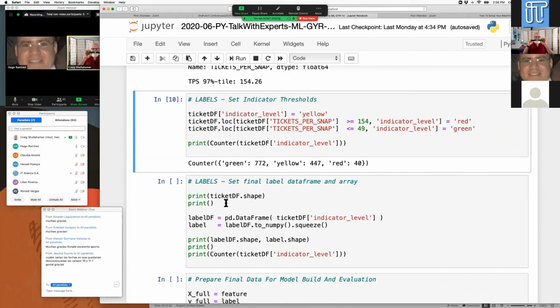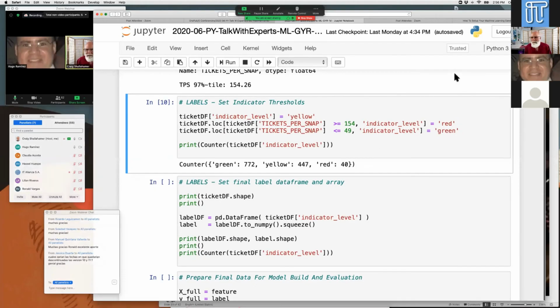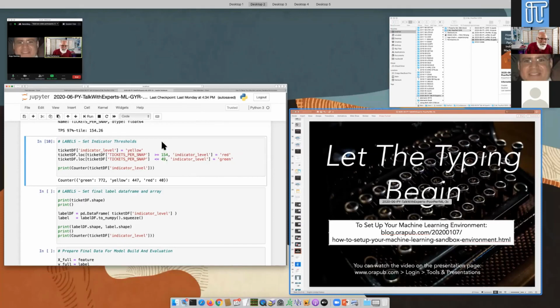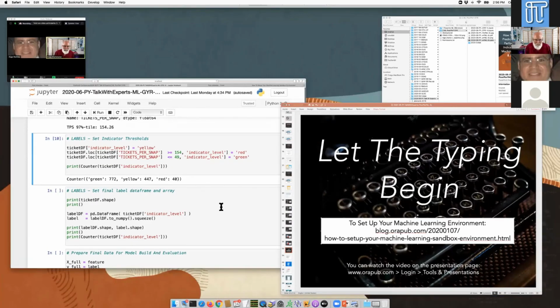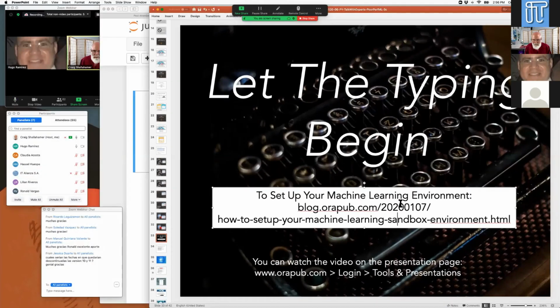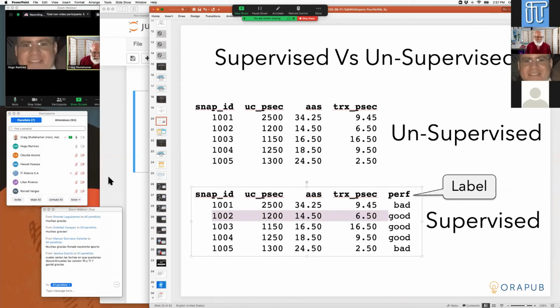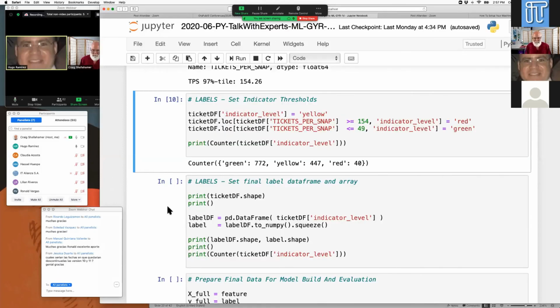And when you put those two together for each snap ID, so what we're doing is this right here: feature data, label.